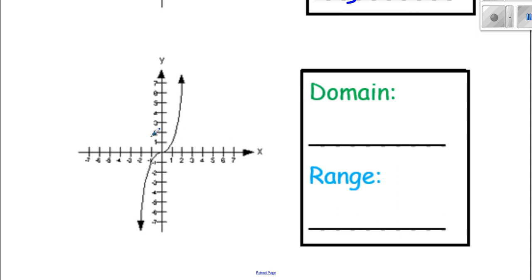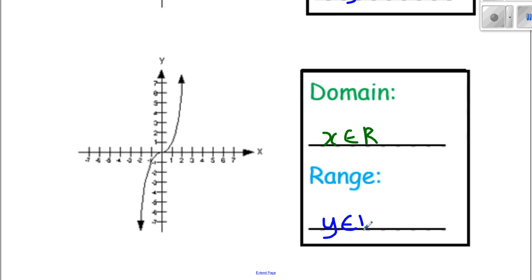So x ∈ ℝ. If there were no arrows, as in if there were dots, a filled-in dot or an empty dot, that tells you it stops there. But this one doesn't tell you it stops, so it continues on infinitely. You might have guessed already that the range goes from here upwards and from here downwards infinitely. So it's just y ∈ ℝ for this one, because it goes upwards infinitely and downwards infinitely.